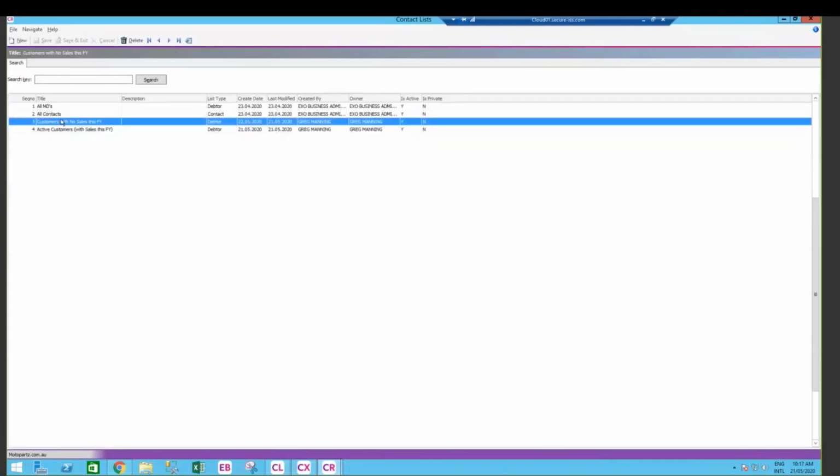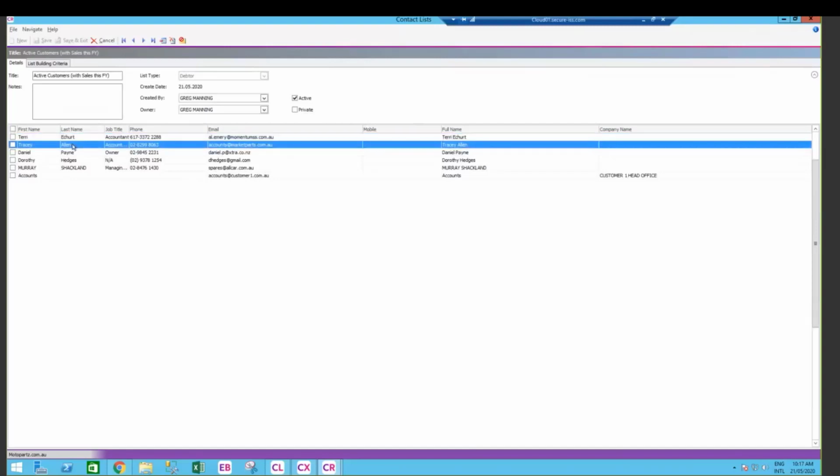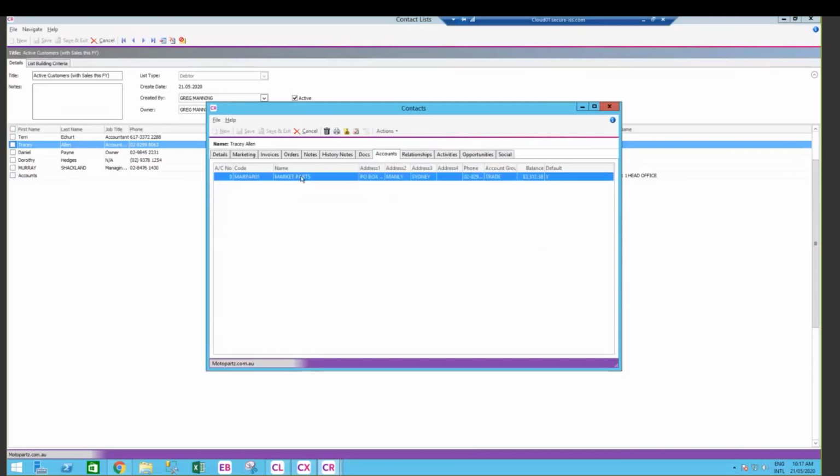Once I've got lists, you can do all kinds of criteria with that. Some of it is more complicated than others, but it could be, for example, who has bought product A but not product B? Who is an active customer but is only the managing director of that customer? So there's lots of different ways that you can filter that list, because each contact is linked to a company account.